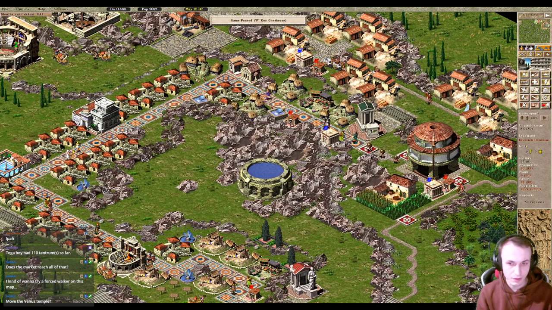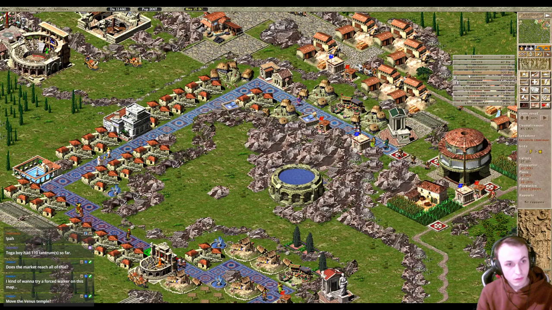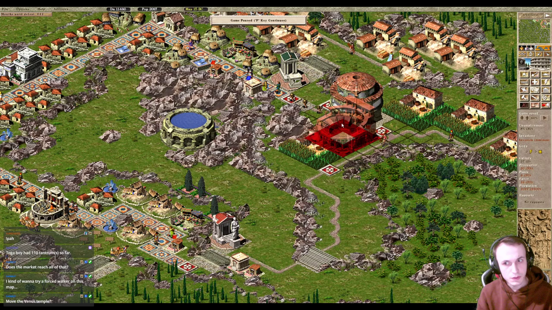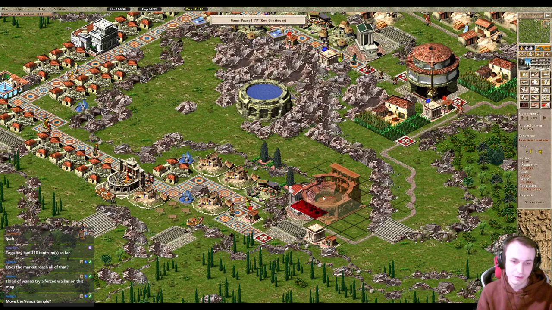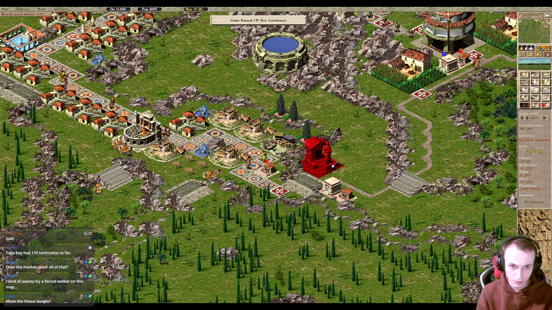Also, this theater is not properly reaching the other side, right? Oh, it's there now. Okay. Could make it so the destination walkers cover it, maybe. Move to Venus Temple. Where is it? But, no, you need to realize something. Yeah, I could do that. You need an aqueduct through here eventually, you know? So that's crucial. Just gonna do that for now.